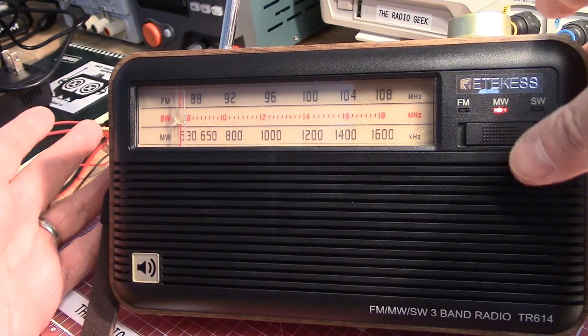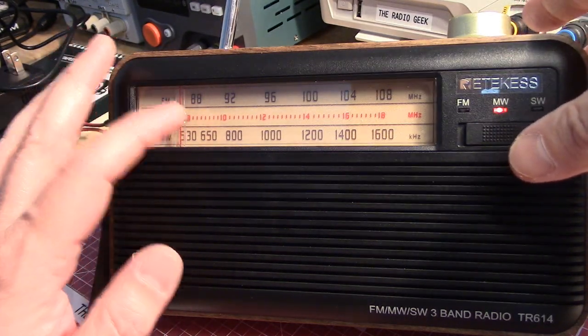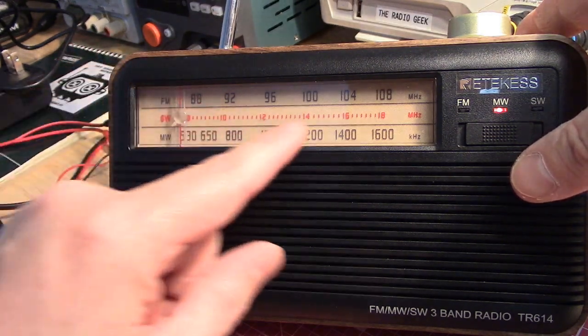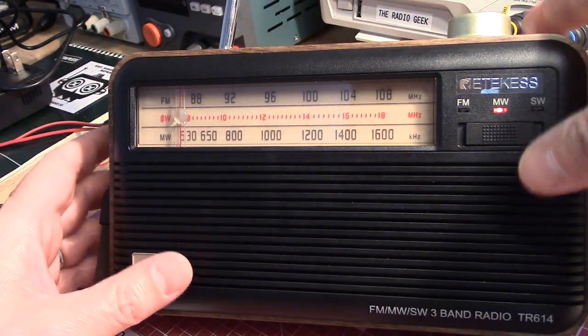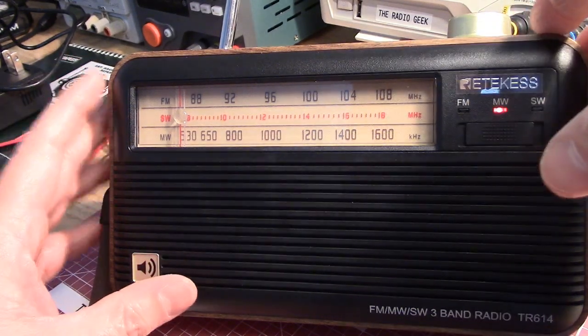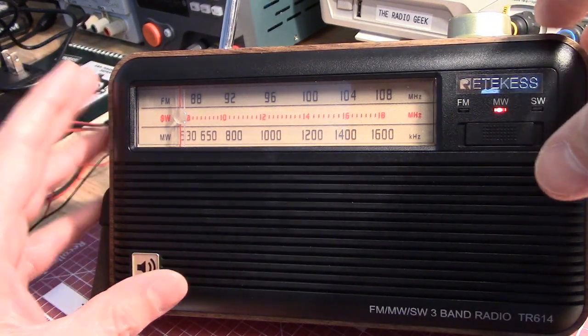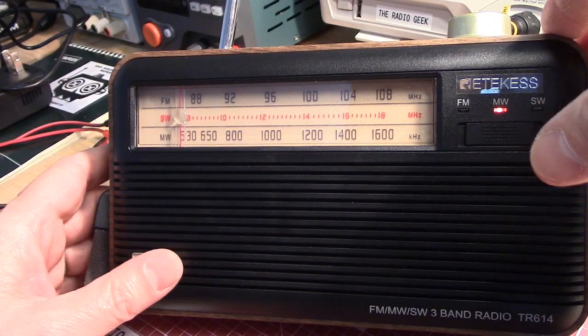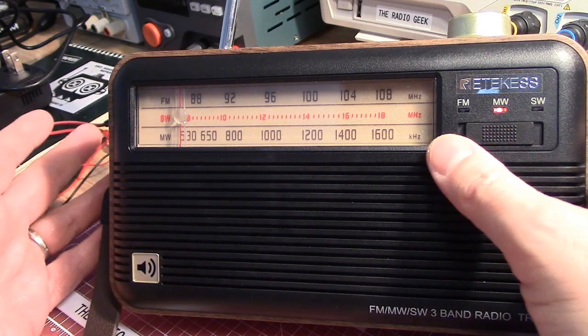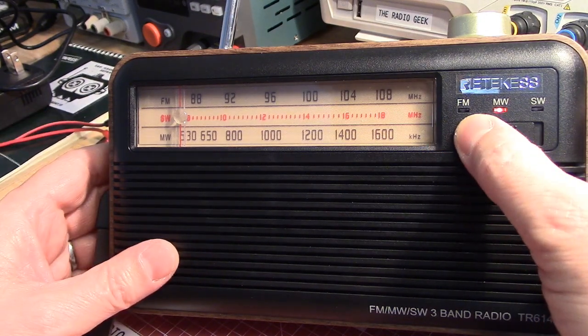Shortwave, I'll try it. We might get something down here in the lower part of the band, but these other bands are typically better in the daytime. Might get some things on there. I would say probably this is a good AM/FM radio, and maybe shortwave is just a bonus. But we'll see what we get when we switch over to shortwave here.